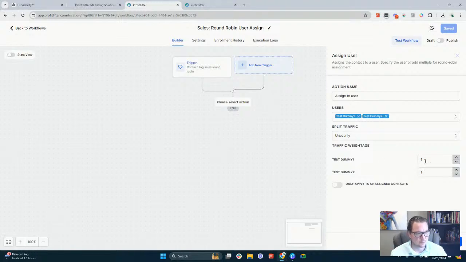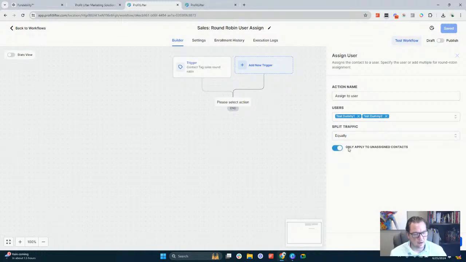But it's really up to you on how you want to use this. But for me, I'm going to say right now we're going to go equally, meaning that it's going to distribute these equally between the people who are coming through based off of their time. Because again, if they're selecting the time, having the right assigned user is going to be critical for that. So we're going to do this equally.